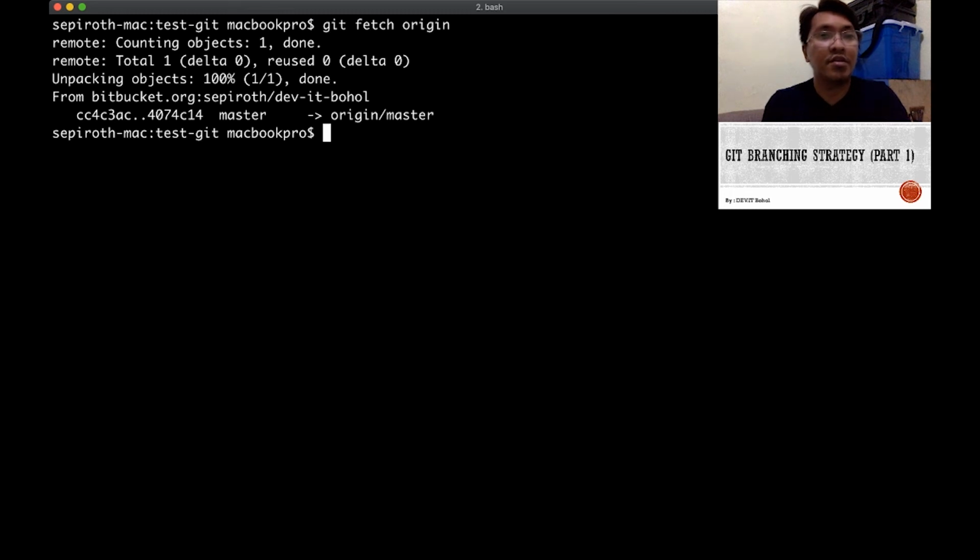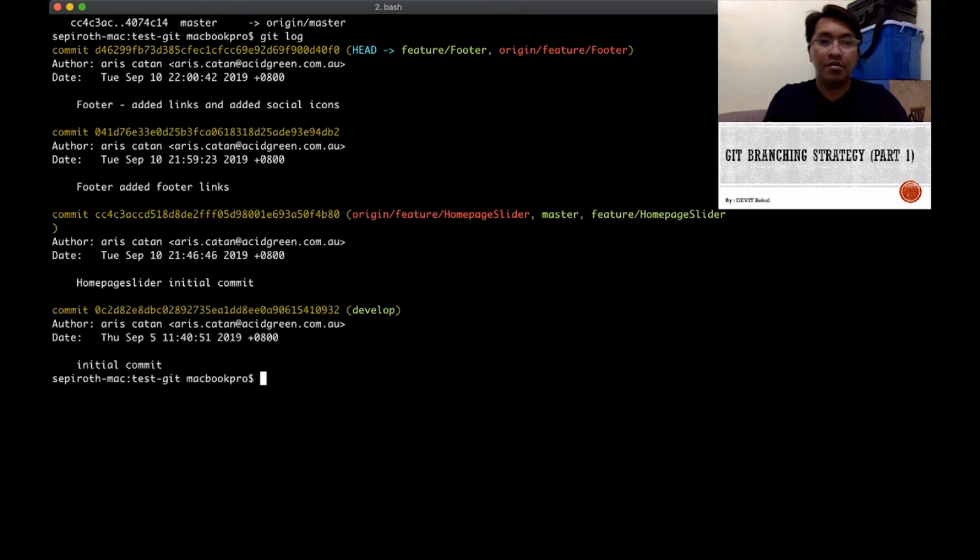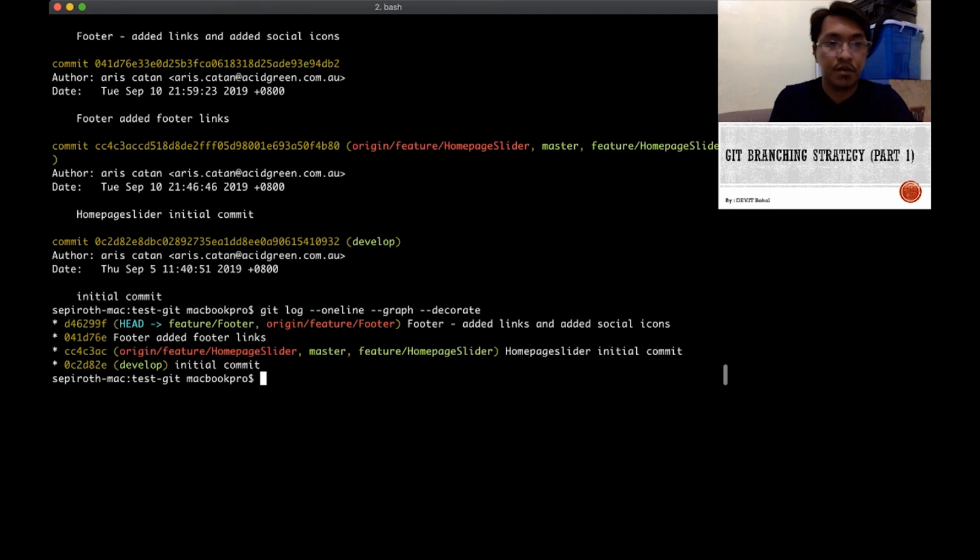Okay, so right now we are able to fetch. When we do git log now, we are able to see all those commit histories. Git log --oneline --graph --decorate. Okay, so you can see it now. There is a head, feature footer added.